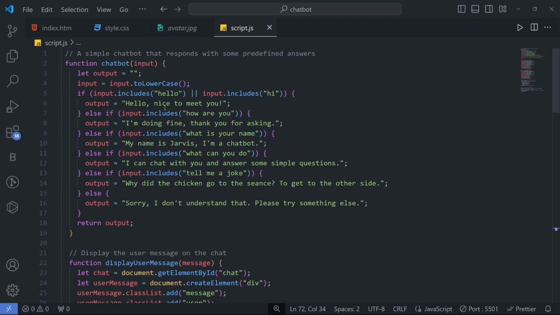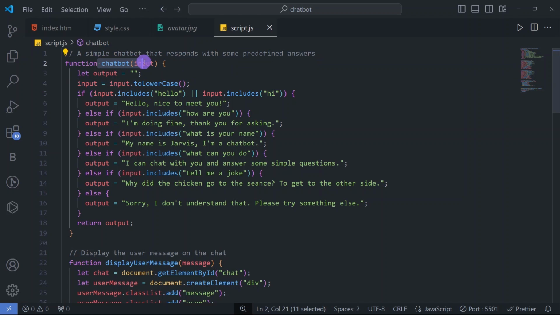Now come to our JavaScript file. Here is the main logic of how our chatbot is going to work. First of all, we have created a simple chatbot that responds with some predefined answers. So we have defined beforehand the answers that will respond when the user sends a message.